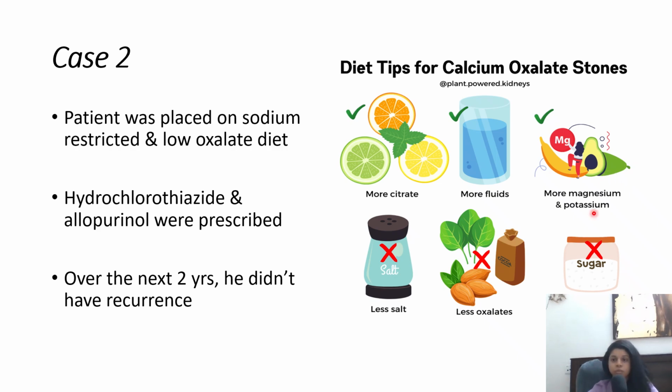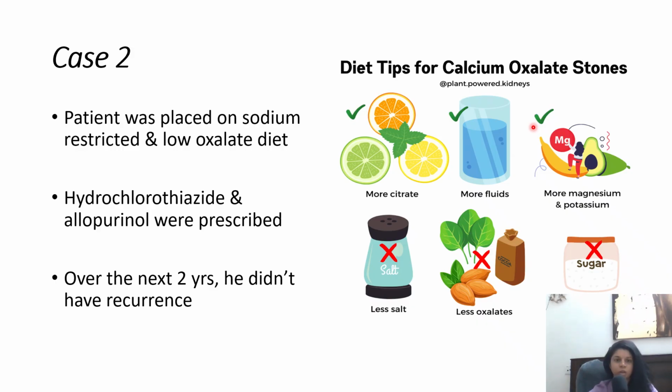Now you should not think that magnesium ammonium phosphate is also a stone, ma'am. I said magnesium ammonium phosphate forms with urea-splitting bacteria; there should be ammonium in that, then only that stone will be formed. Normally there won't be ammonia in the urine. So normally, if there is so much oxalate and phosphate, and you are eating magnesium and potassium, the magnesium and potassium will precipitate with oxalate and phosphate, and it will be excreted through the urine, and then calcium will not combine with the oxalate, and hence the stone formation will decrease.